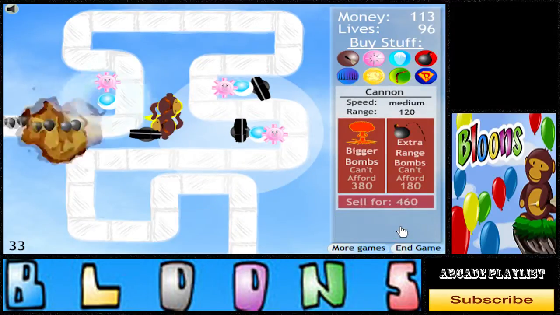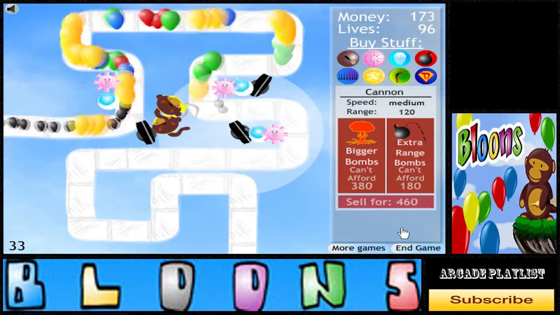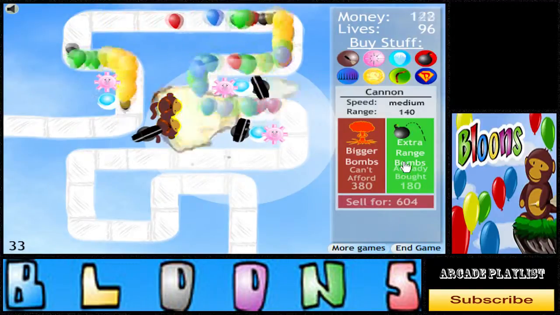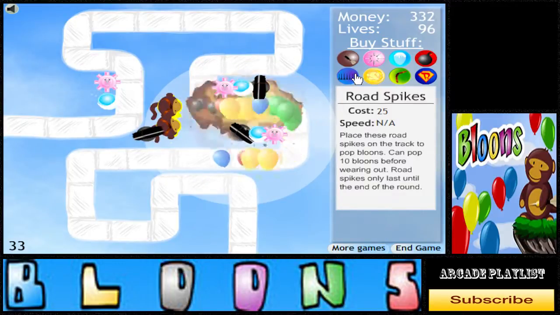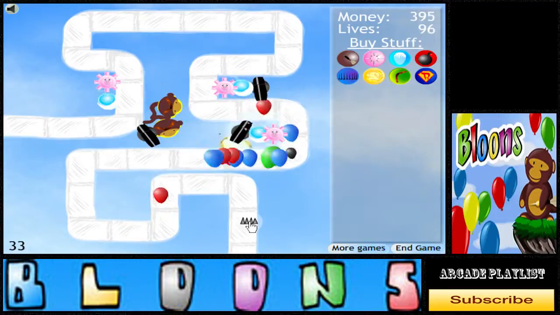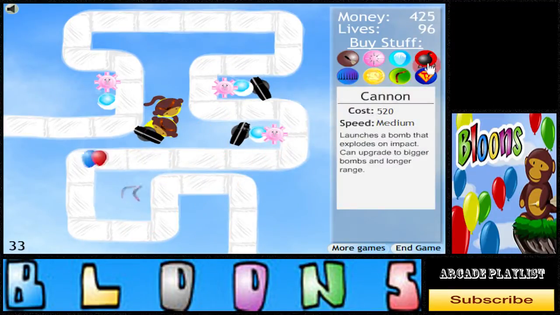There we go. Good bombs, good bombs, good bombs. Good stuff. Just a whole crap ton of explosions. That's what we need. Gonna need any more road spikes? Obviously, ideally, you'd never need any road spikes at all, but that's not gonna happen. Yeah, we're good. Alright.